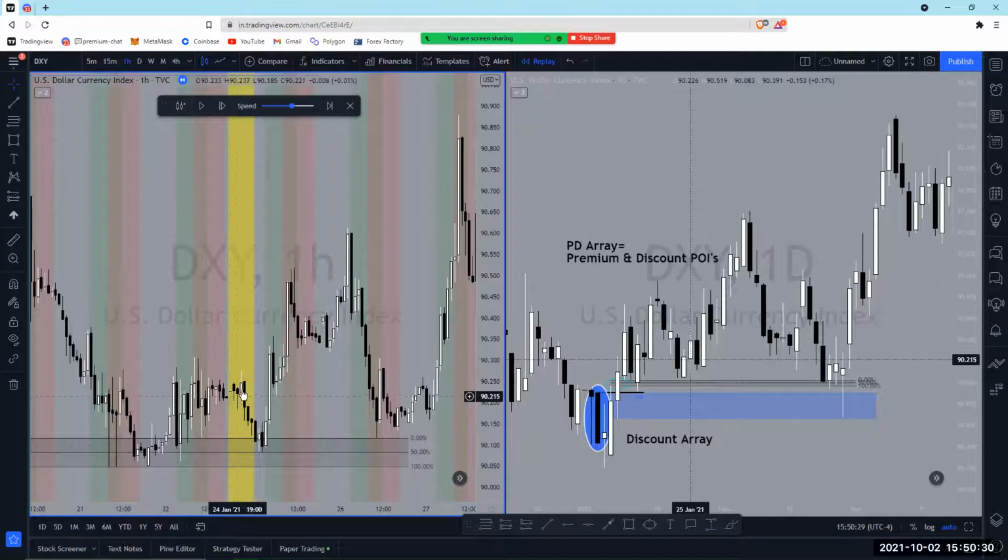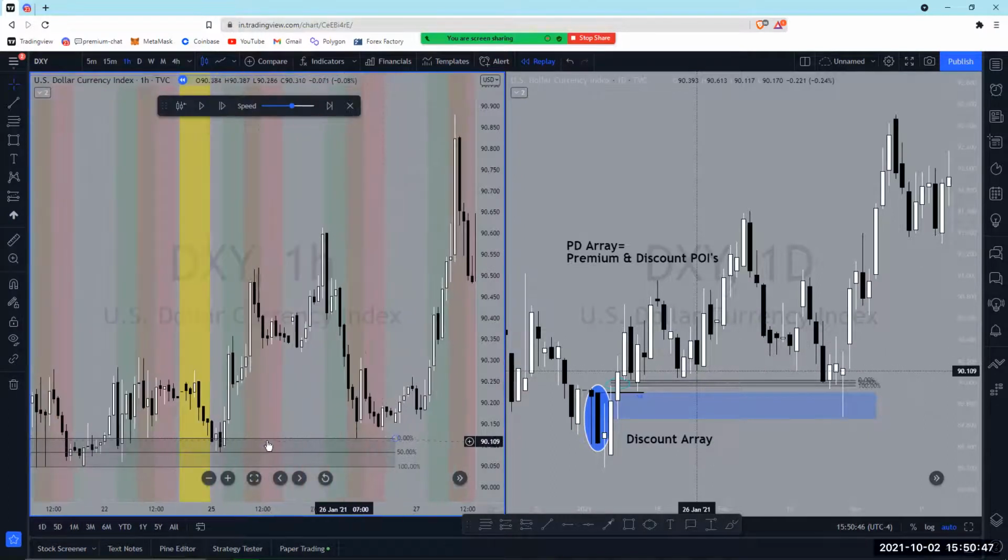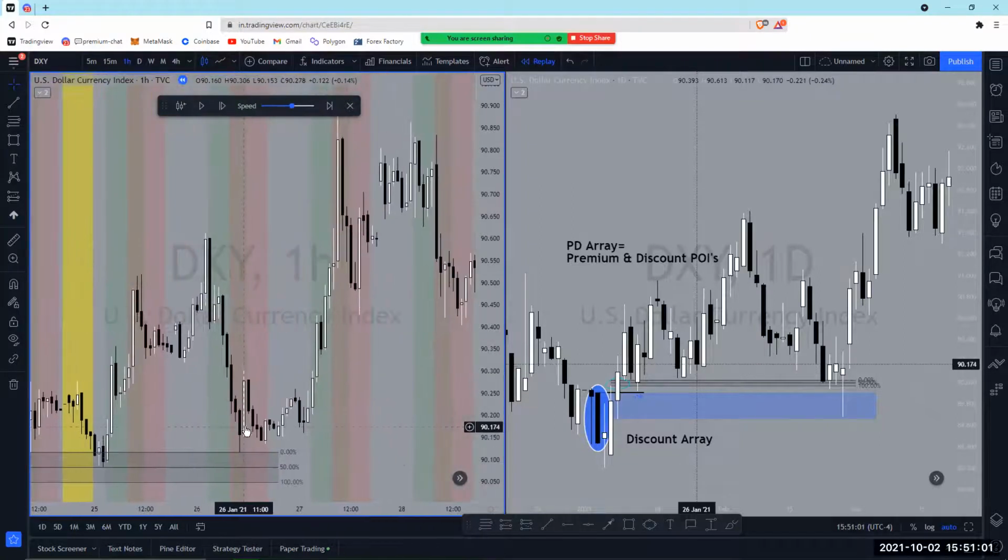We open up here and we immediately trade down to consequent encroachment, 50% of the fair value gap. So we trade up, we run out liquidity, and we push down to 50% of the hourly order block. Also, the top of the premium level of the fair value gap. We then push up, strong push up, and immediate rebalance. What are we doing here, guys?